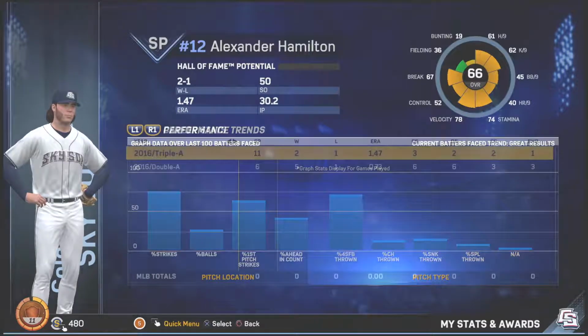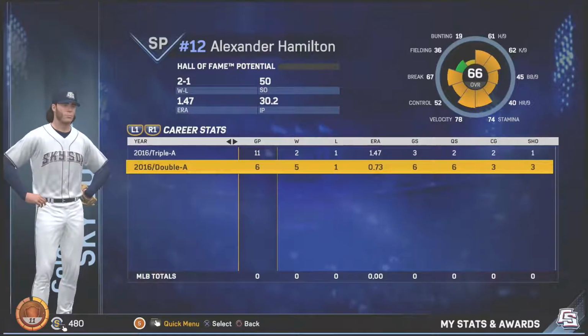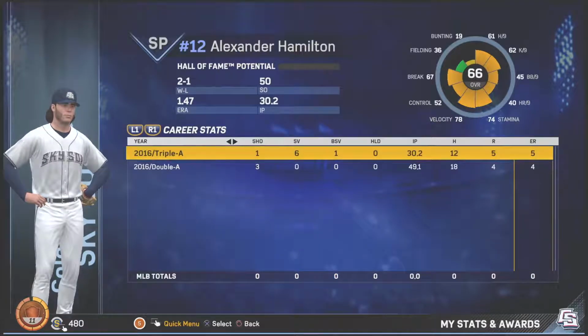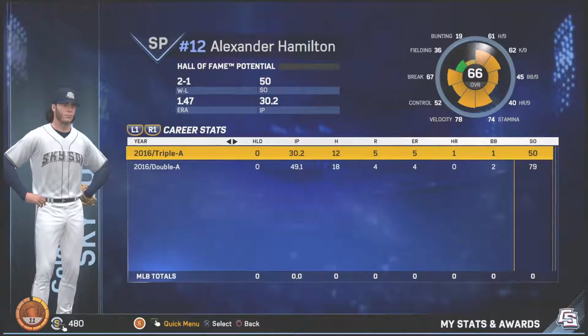So moving forward a little bit here, we're going to take a look at some of the career stats there. He's got a 2-1 record with 11 games played. He has 6 saves, don't forget, 2 quality starts, 2 complete games and a shutout in 3 games started, 1.47 ERA, and we definitely have a little more work to do with him to get him going. But he looks like he's on the right track, folks, as he comes away with a no decision in this last game, but not a terrible one at that. So pitched very well up until the end there, and it's kind of getting, I said, back into the groove. So maybe there was a little bit of rust to work out there, but we'll try to figure that out in the next one.